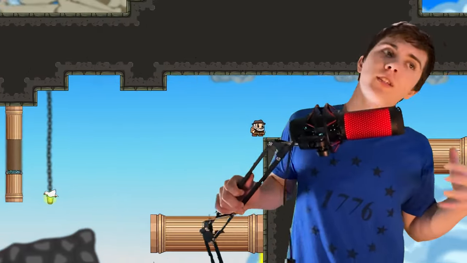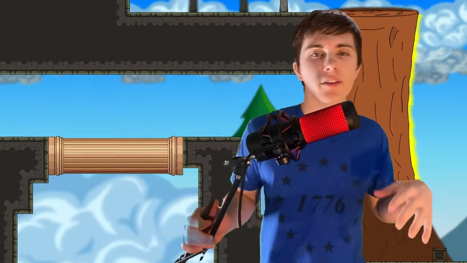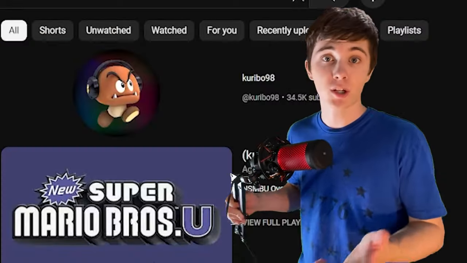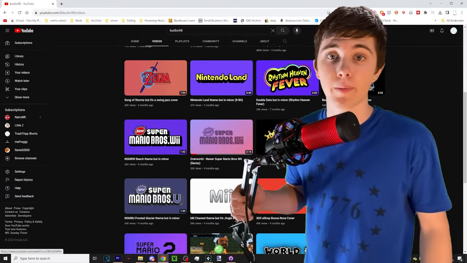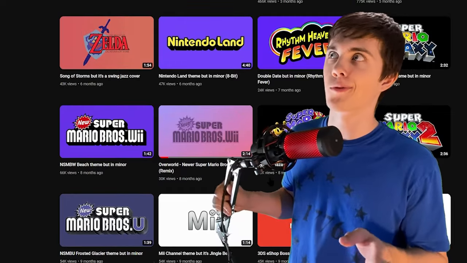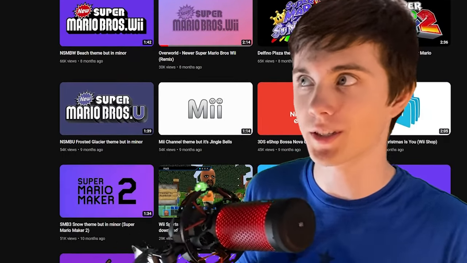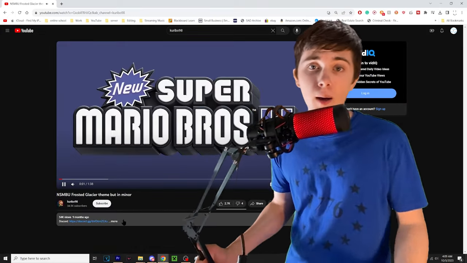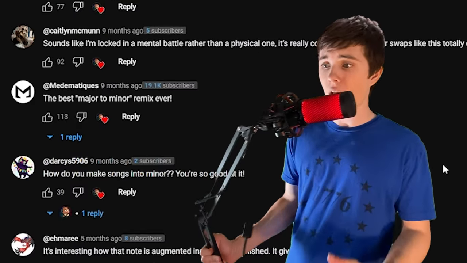So while I'm placing all this stuff down and tweaking the map here and there, it's taking a lot of time. And so I'm listening to a lot of music, some by this man named Curibo98, who makes Nintendo remixes. Specifically turning songs from majors into minors. It's like a really weird thing for someone to listen to on repeat. But I was thinking, man, how does he make those? So I checked the comments, and one of the comments was like, man, how do you make these?